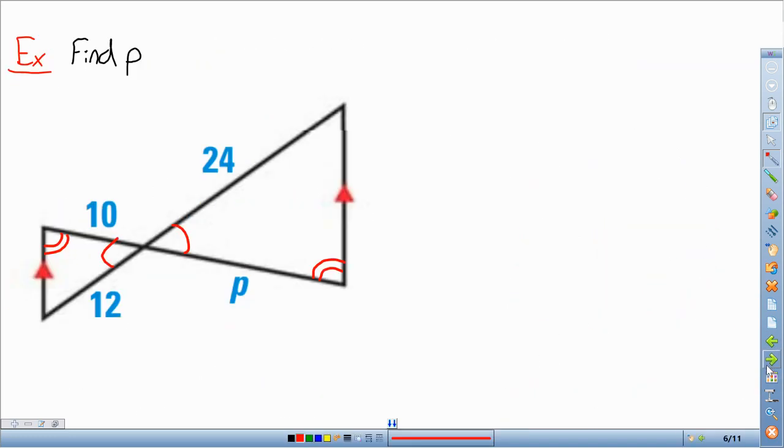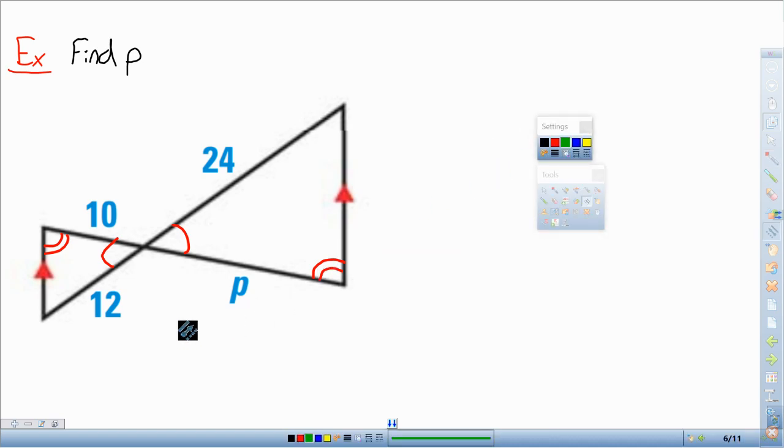So the first thing we got to realize is we do have similar triangles. Since we have similar triangles, if you guys remember, we can create a proportion to find the missing side lengths. All we need to do is make ratios of corresponding sides, set them equal, cross multiply, and we can figure it out. This is what we did on our last lesson. So let's go ahead and do it.